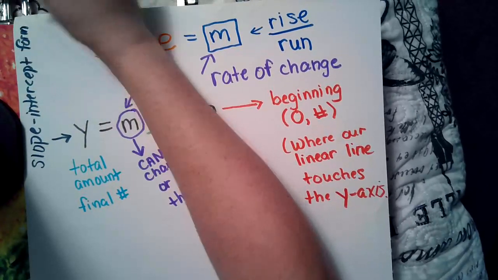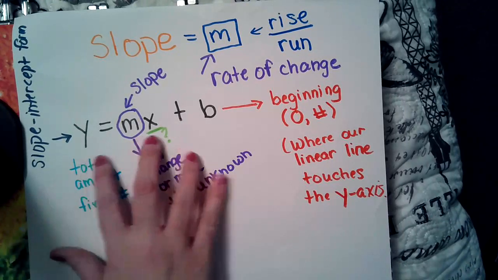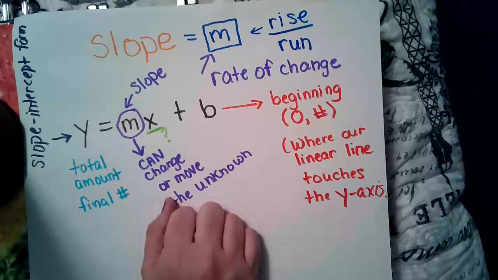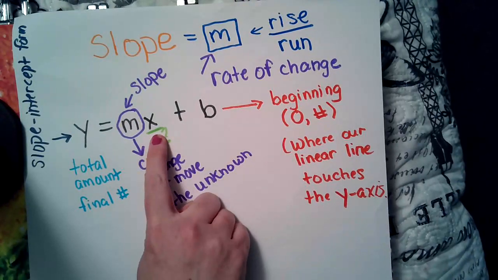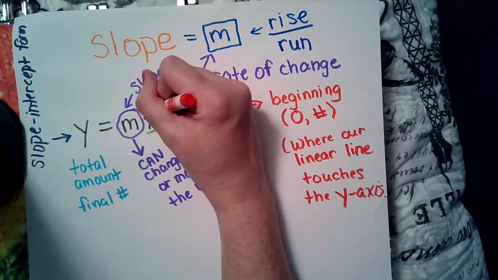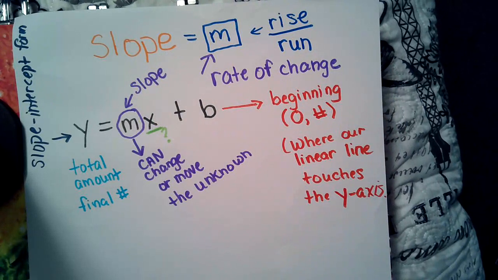Now we know that this equation is linear because if you look at our variable, and I'm going to give you a second to think about what letter in this equation would be our variable. If you thought x, you are correct because x is our unknown and it is to the power of 1, which means that it is a linear equation.